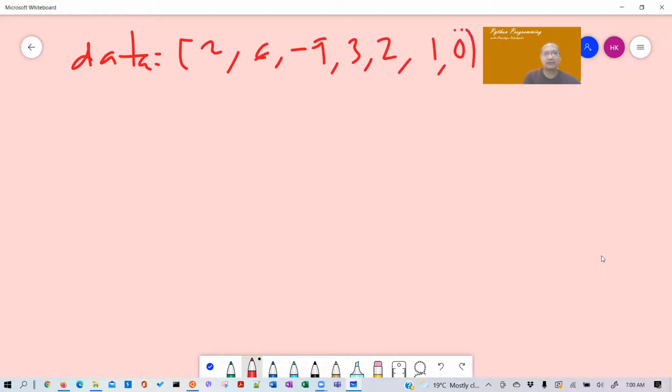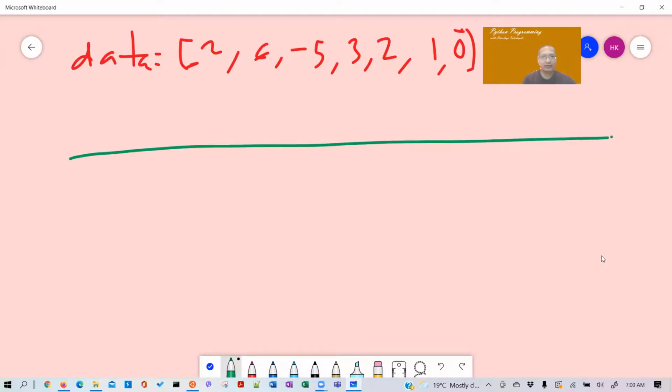Let's not put bigger numbers, small numbers, so that I can draw this easily. Let's draw a number line.